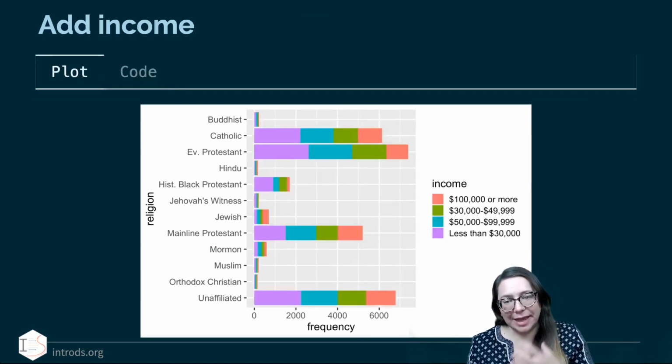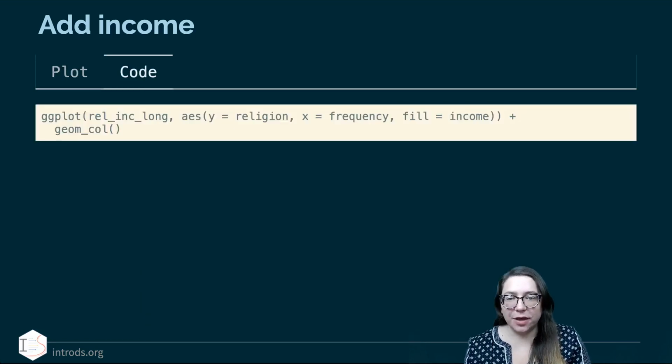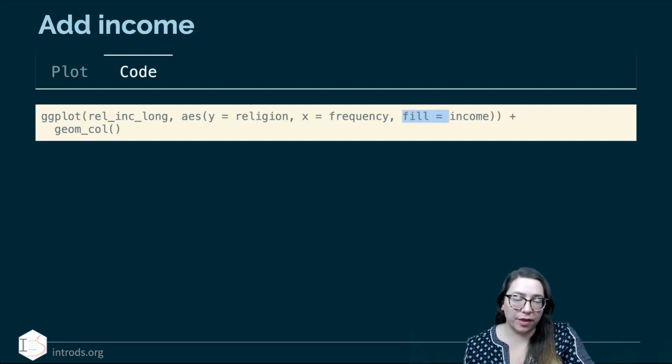Next, let's add the income information. Now going from a bar plot, I've gone to a segmented bar plot where the lengths of these segments denote the various income levels. Let's take a look at the code here. In order to do that, I've filled the bars with the income level information.